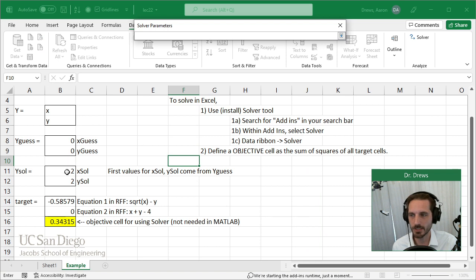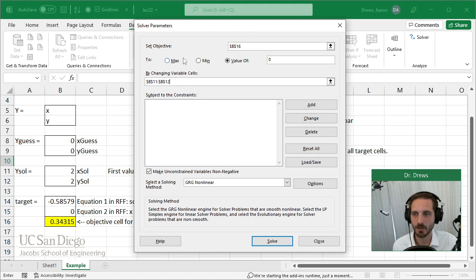So we're going to select our 2 solution variables here, which are again organized as a column vector. And there's one other thing which is defaulted to be checked, which is make the unconstrained variables non-negative. What that means is if you do nothing but just select the variables, Solver's only going to look for answers where those variables are positive. That is usually not what we want. It's often okay for those values to be negative.